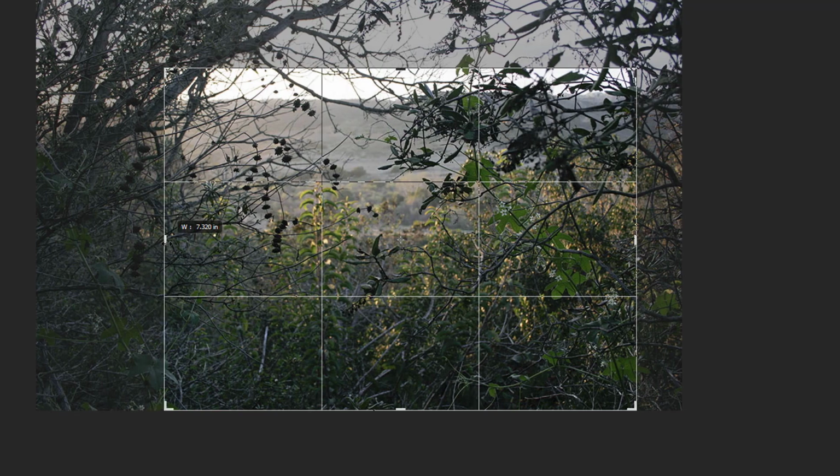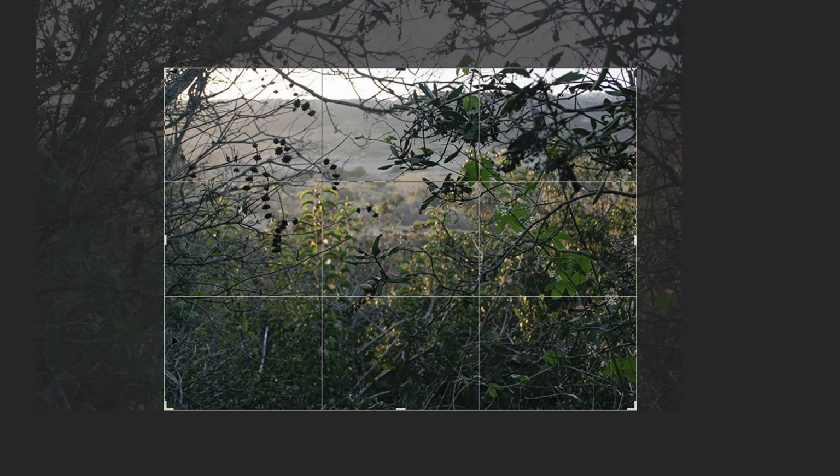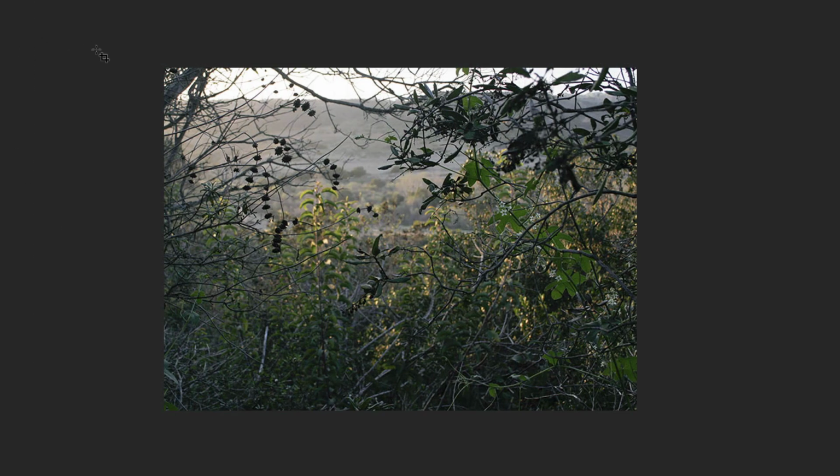So I'm coming in and moving into that. Okay, I'm going to take that. Now I'm looking through it. Same scene, but now I'm getting a better sense of what's going on here.